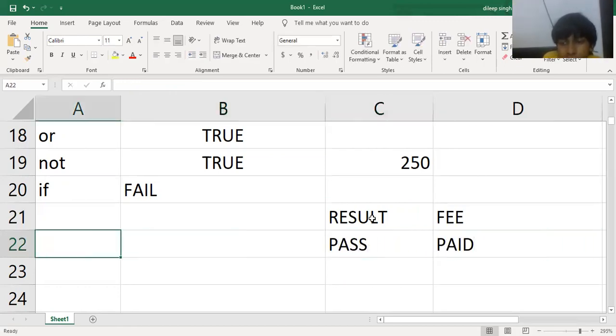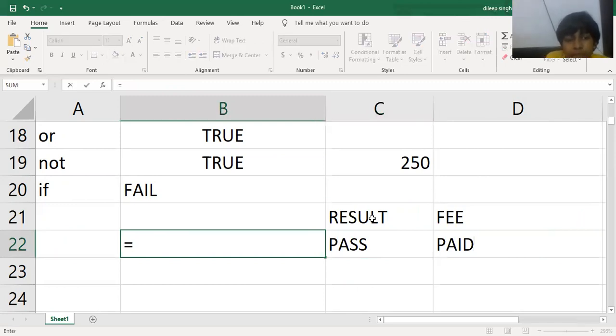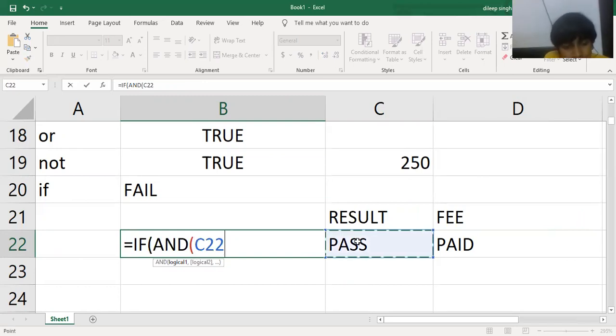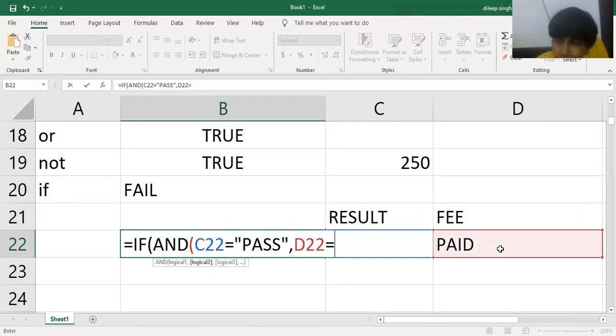Here we type if and use the AND function, start the bracket, select this value and press equal to and type pass, press comma and select another value, press equal to and type paid.